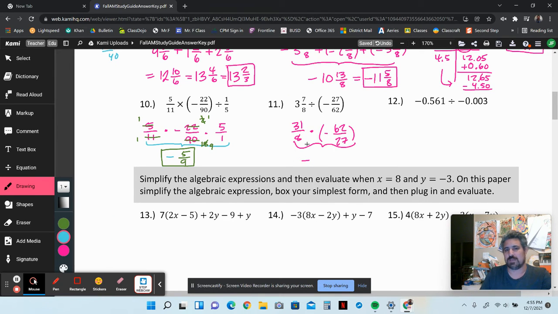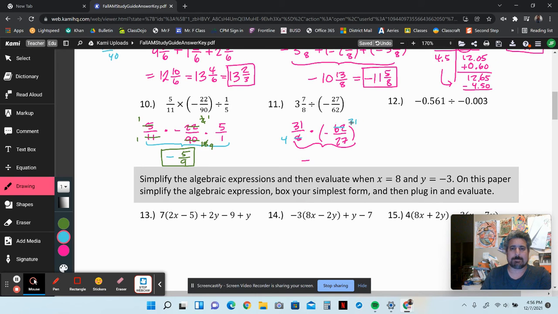So I'm looking to see if there's anything I can cancel out. It looks to me like that 31 and the 62 is kind of like a trick. Like you're thinking, 31 cancels out the 62, but it doesn't because you can't cancel across division. You can only cancel across multiplication. So that was more like a trick or a ploy. So it looks like there is a situation, though, where I can cancel out the 8 and the 62 because both 8 and 62 are multiples of 2 for sure. So that becomes 4 over here because 8 divided by 2 is 4. And this becomes 31 because 62 divided by 2 is 31.